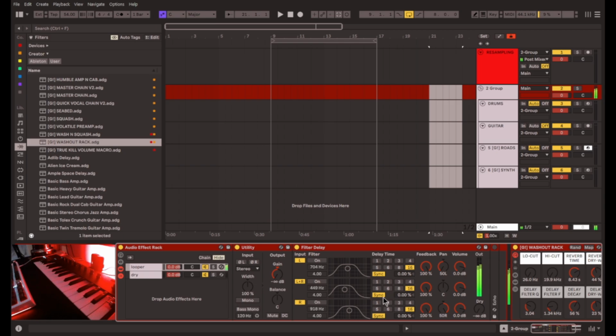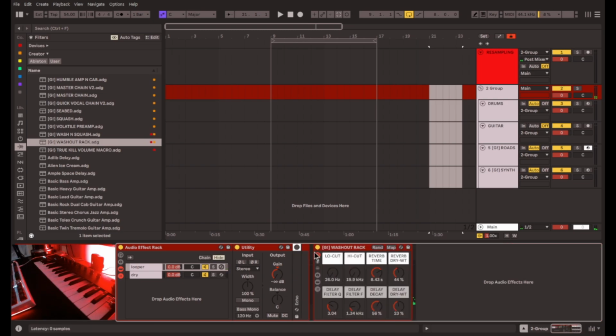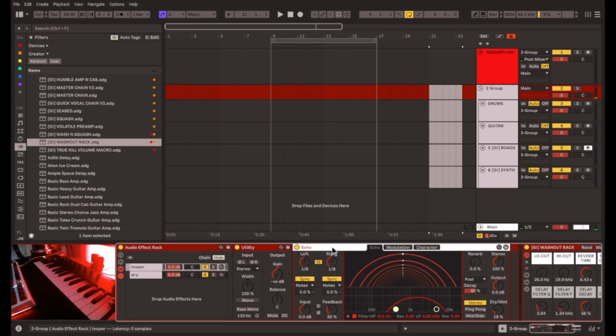Nice. Okay. Let's get rid of this loop by just simply turning it off and on. And this time I want to use echo just so I can show you how this is more accurate to a tape loop. Let's move this to off length, at notes mode, 100% feedback, filter off. And with this input volume slider here, we can introduce some distortion, which is pretty cool.